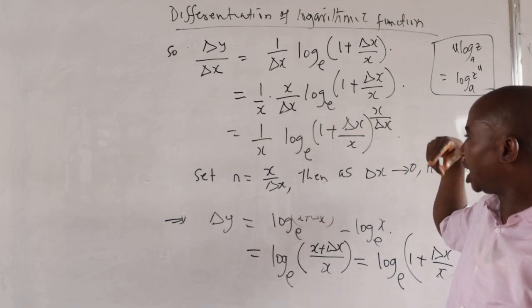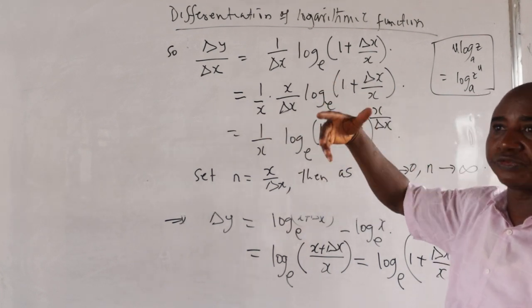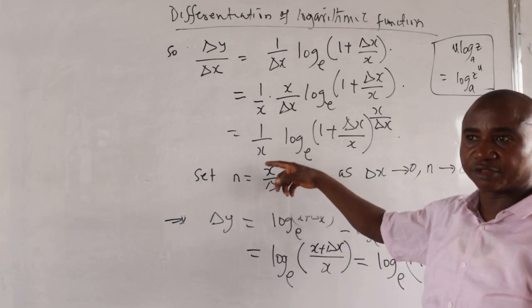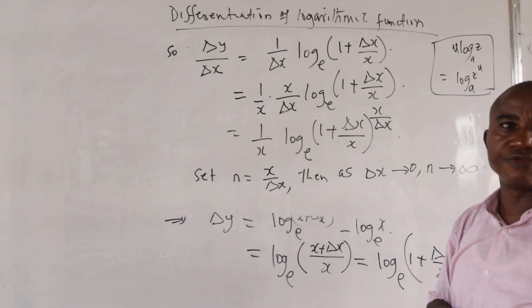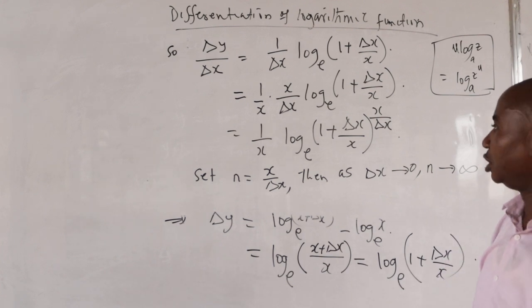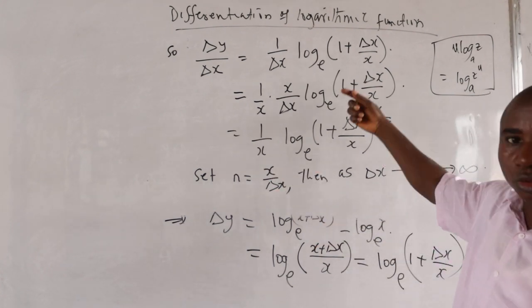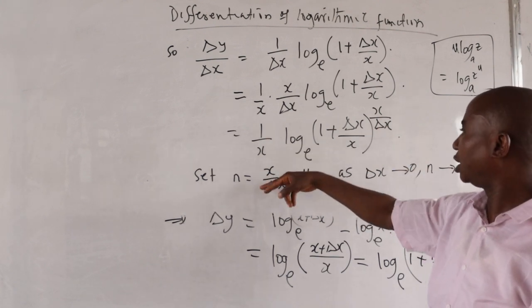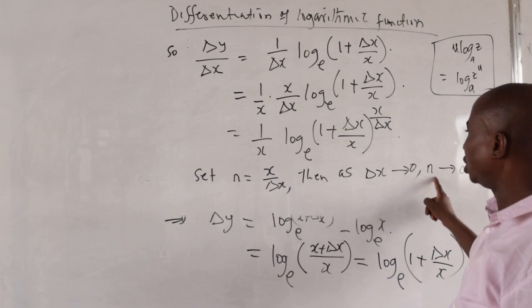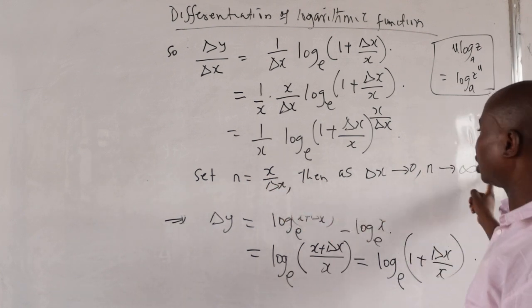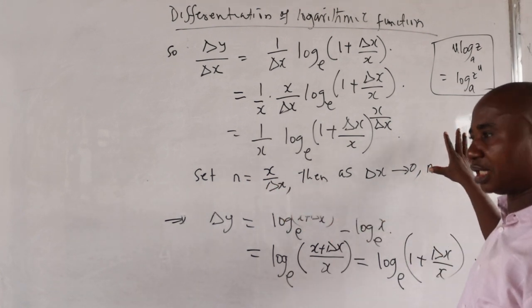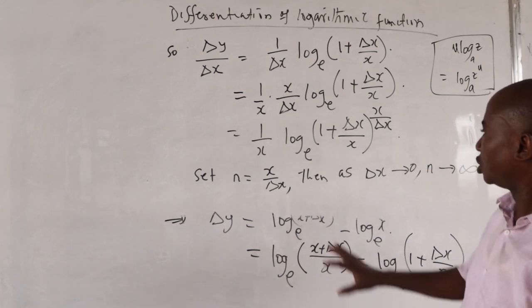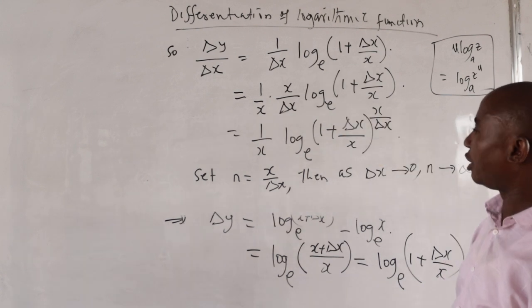If you have watched my previous videos on infinite limits, you would have encountered an expression of this form because we treated infinite limits in some of the videos. If you are not familiar, you can go back to limit of functions and you'll be able to see why as change in x tends to 0, n, which is equal to this, will tend to plus infinity. We dealt with that under videos on limit of functions. So with this in mind now, we continue our discussion.